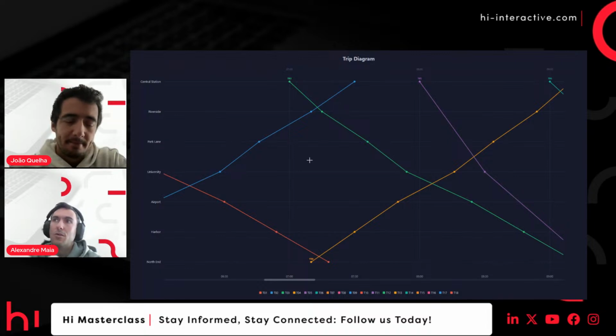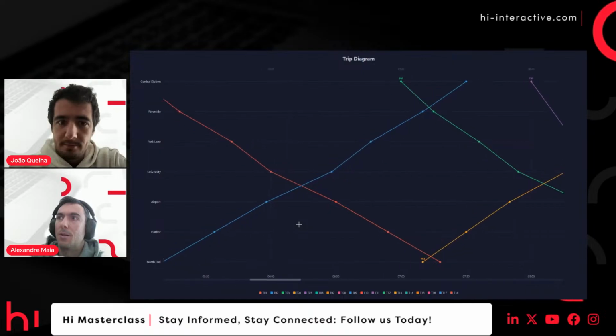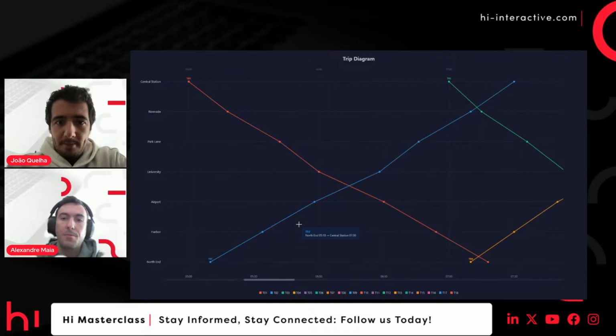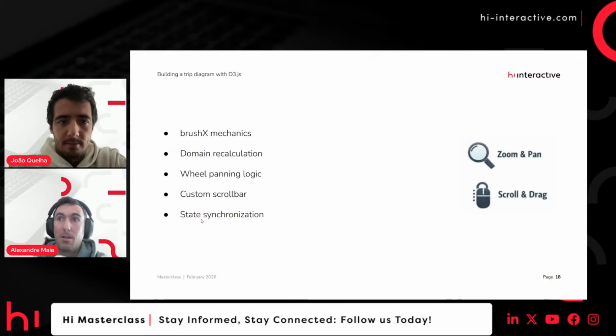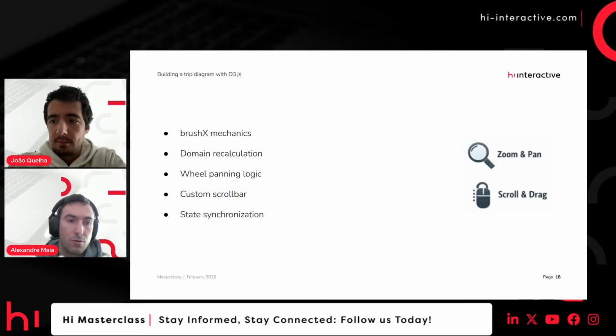And once you are zoomed in, like I showed before, you have this scroll bar appearing. You can just scroll through it, or you can go up and down. I'm doing it with the mouse wheel, or you can just use the trackpad. And all these interaction methods are synchronized to a single source of truth. There's only one state. You don't have one state when I zoomed and another when I scrolled. No, you're updating the same internal time range, and it makes things easier because you only have one source of truth.